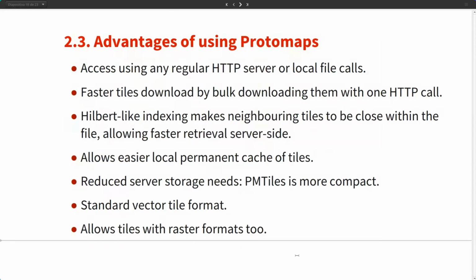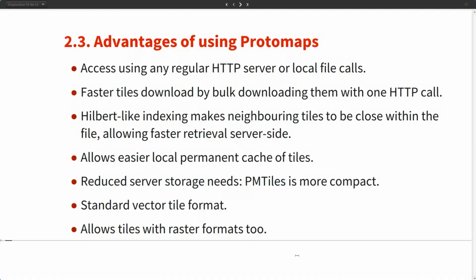This Hilbert-like indexing makes less work for the server. Now we can have these permanent cache tiles that use the same technology and the same access. PMTiles are very compact, so it reduces a lot of the storage needed on the server. It uses the same standard vector tile.